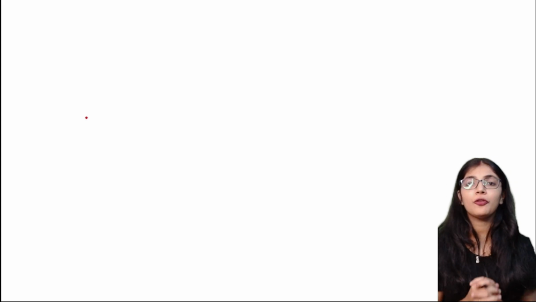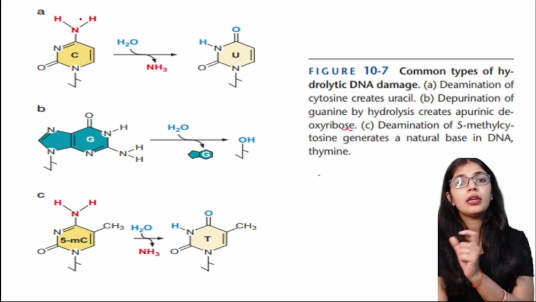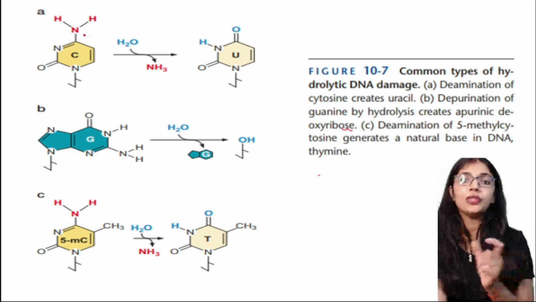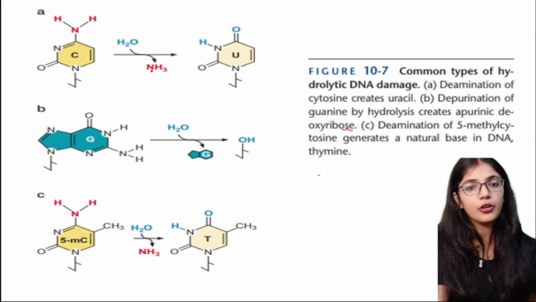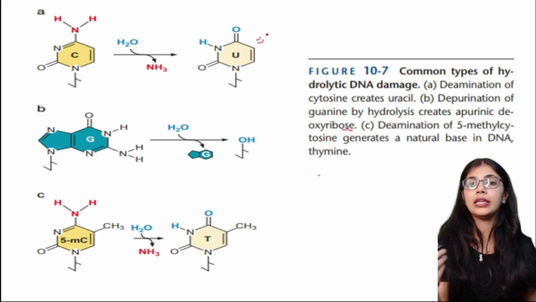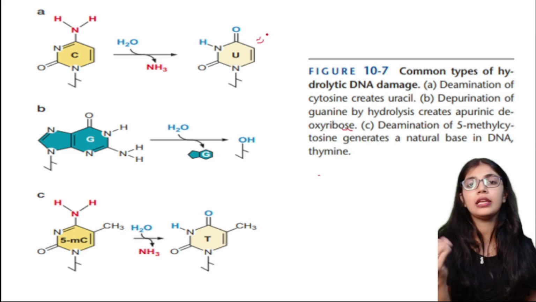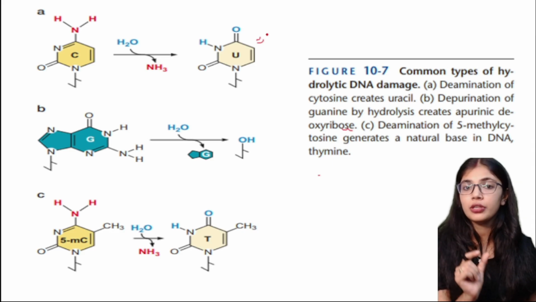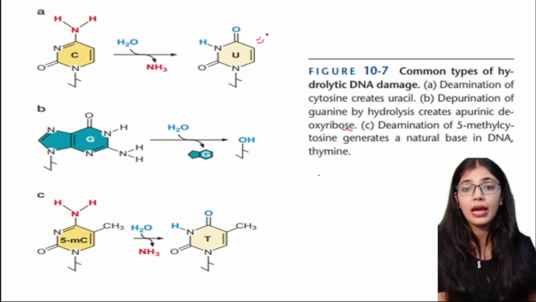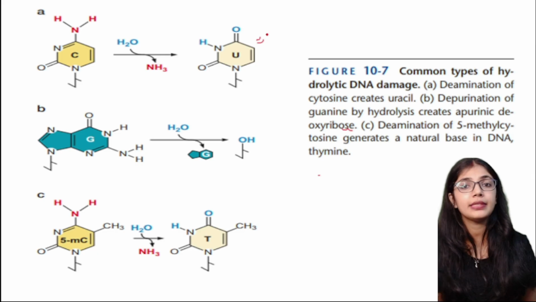So in today's video, we are going to discuss another DNA repair mechanism, that is base excision repair. So what happens, there are certain changes in the nucleotide or certain changes in the bases in the DNA, due to which there can be mutation. Due to deamination, the cytosine is converted into uracil, but there is no uracil in the DNA. So this kind of changes needs to be recognized and repaired. This kind of mutation is recognized by a DNA enzyme known as DNA glycosylase, and it is repaired by base excision repair.